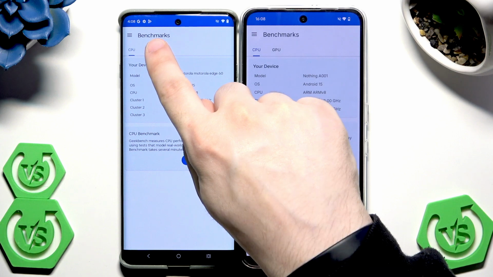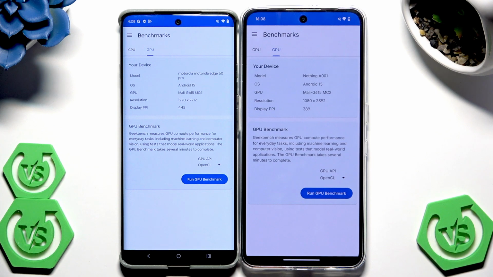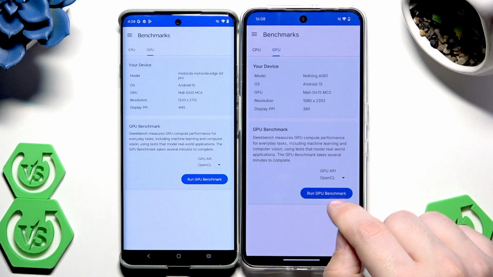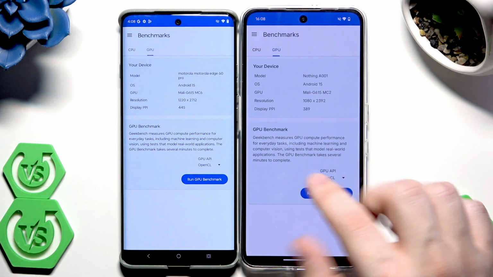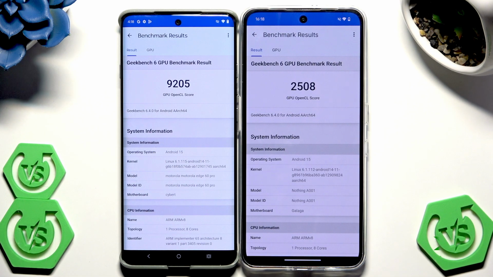Now let's run the GPU benchmark. Okay, again it's gonna take a little bit, so I'll see you once it's finished. Okay, and now we are after the GPU benchmark. Now it's finished, as you can see, and in here we have a big difference.